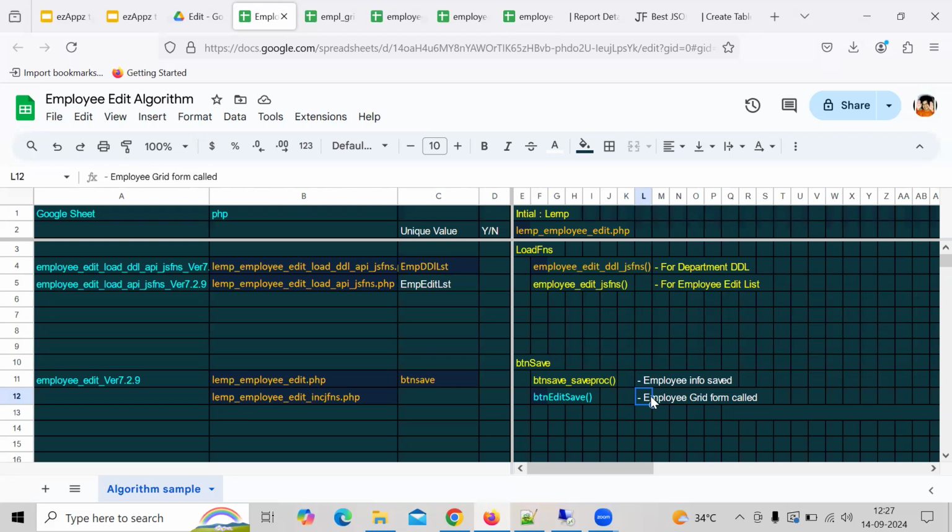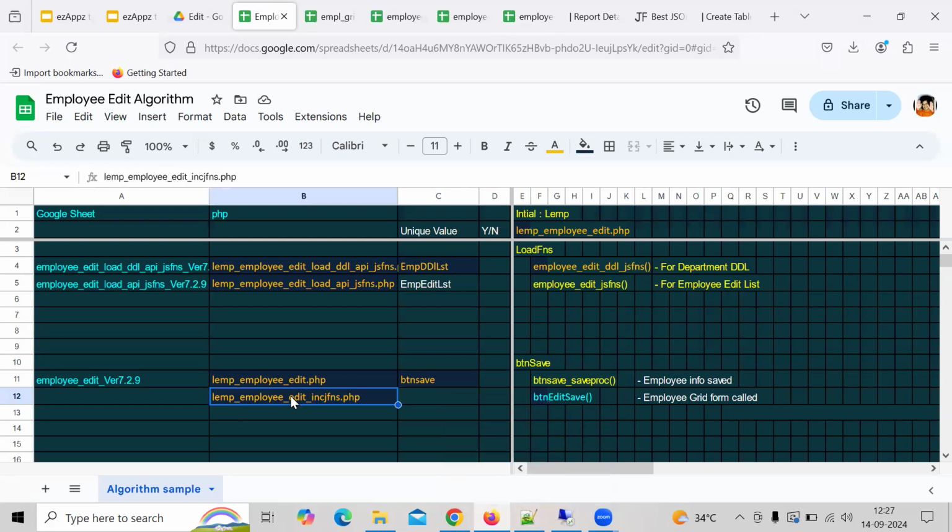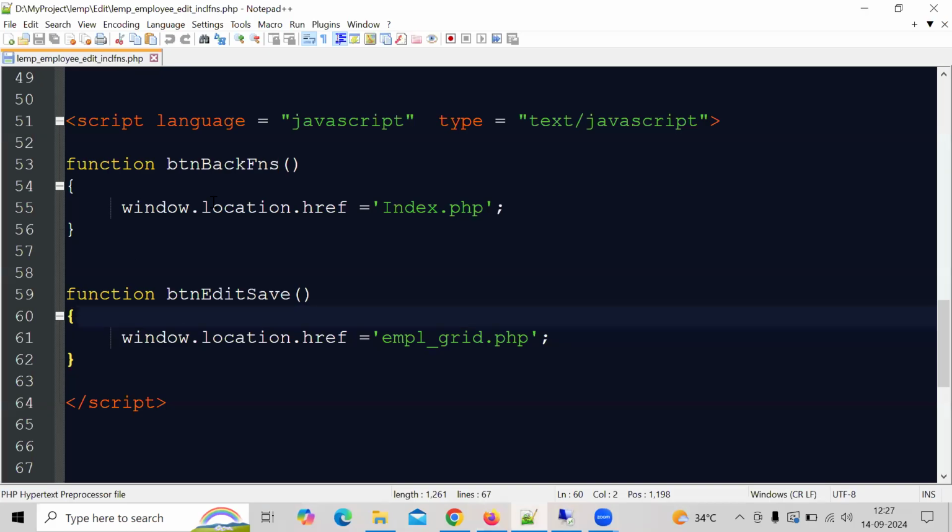So that's the purpose of this particular function. What is this function? Let me complete that one first. This function is in the include file. Very simple: you need to copy this back function, put it here, rename it as whatever name is specified, and the employee grid has to be referred here.